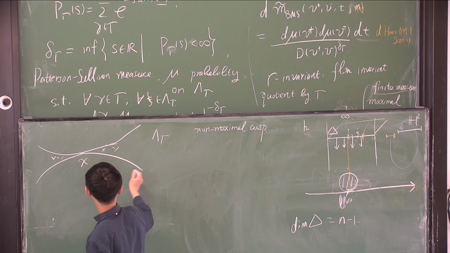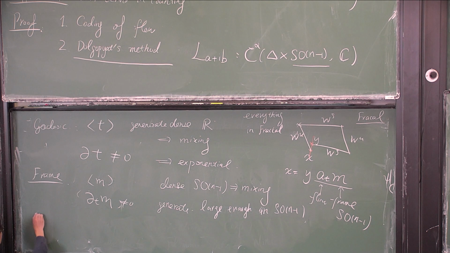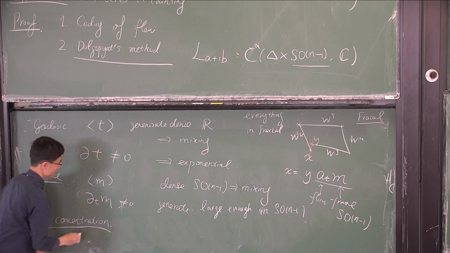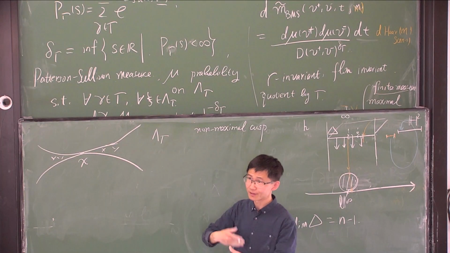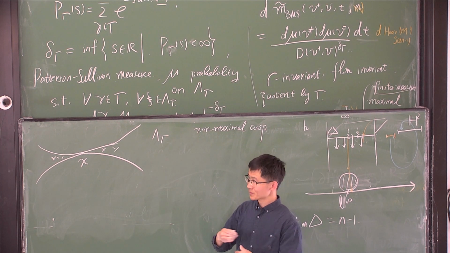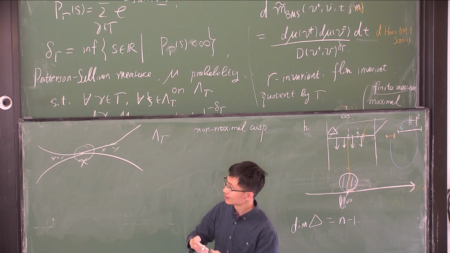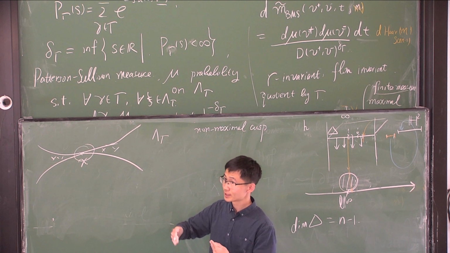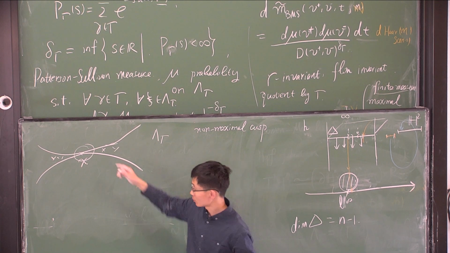In order to get something like this in this fractal set, you need something called the non-concentration condition. Non-concentration means that you shouldn't have this kind of case, which is not good for the non-concentration condition. So near some point x, you cannot get enough from the non-integrability. You cannot get enough part in this m part, so you cannot do the Dolgopyat argument near this point.